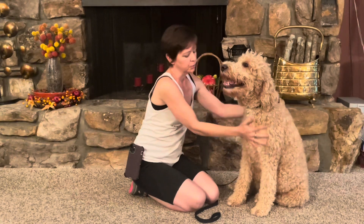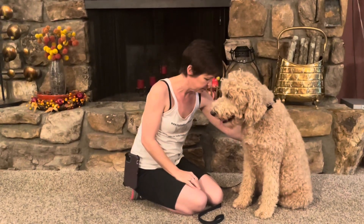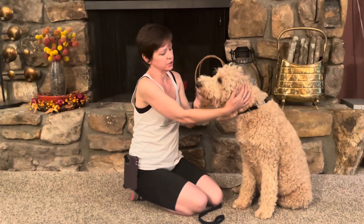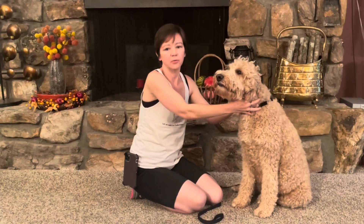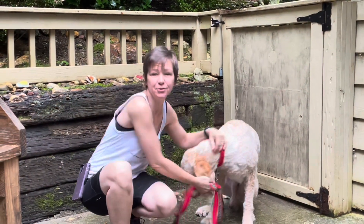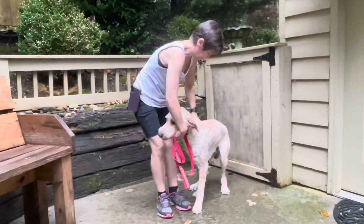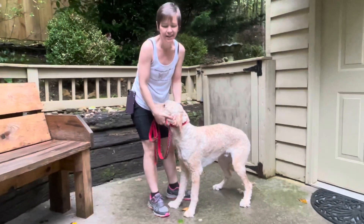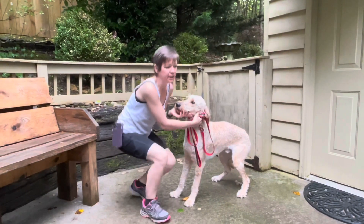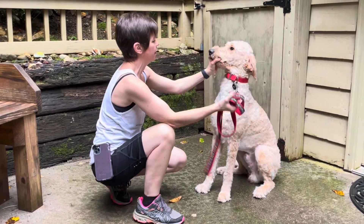Golden doodles are going to be very similar to raising either a golden retriever or a poodle, since they're both water retrievers. First generations are typically larger than Aspen and have the possibility of shedding. Further into this video I'm going to move from her and show you what a first generation golden doodle looks like, and then we'll return to her. So this is a first generation golden doodle — the thing I wanted to make note of is this guy's size, how tall he is in comparison to the other dogs. He's not mine; he was here for grooming.